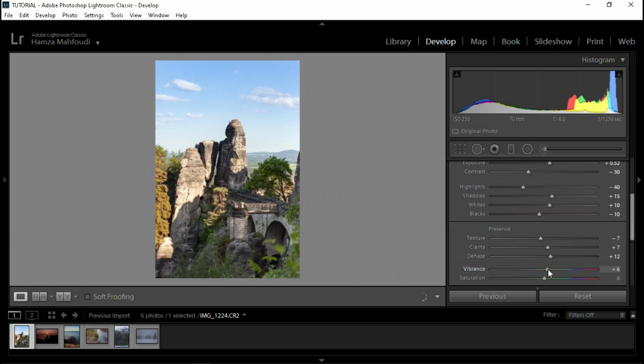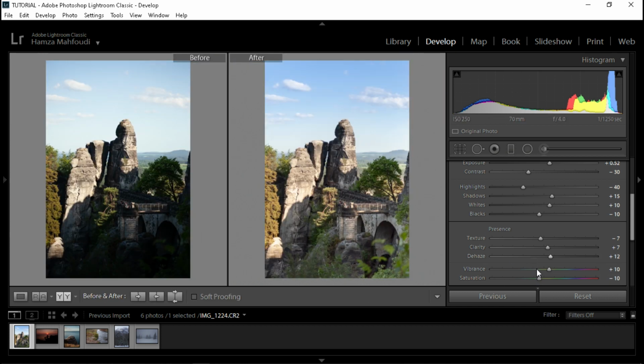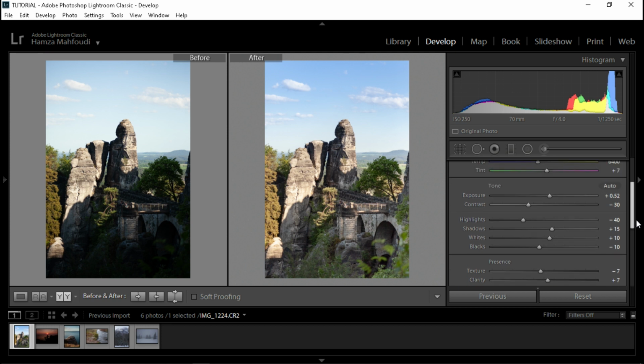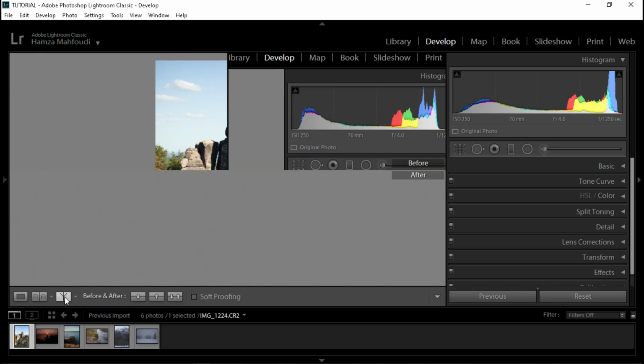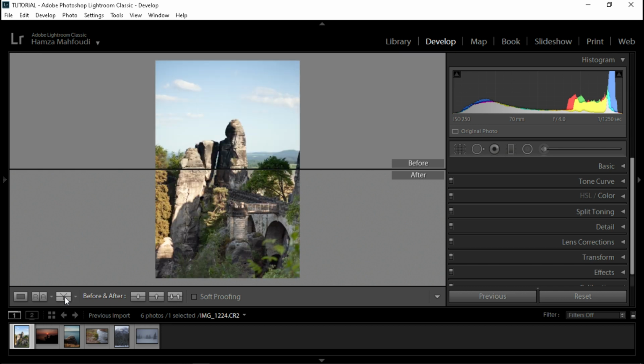We can give it a little bit of vibrance, let's say until 10, and reduce the saturation to not look so much colored fake. A lot of amateur photographers just go all the way like this and then post it. Sometimes the whole Flickr and Facebook and Instagram, all the feeds are full of these colorful things. Amazing. We're gonna come back here, make it 10. You can also make it manually. Go here, make -8, and the picture looks more realistic. Yeah, here if you click, you can change how you want to see the before and after picture.